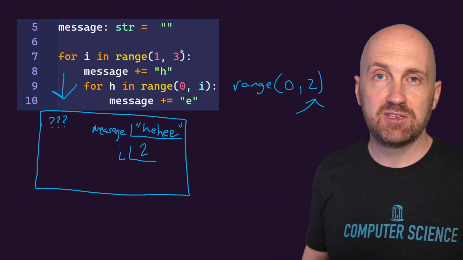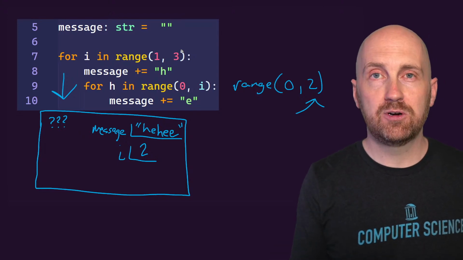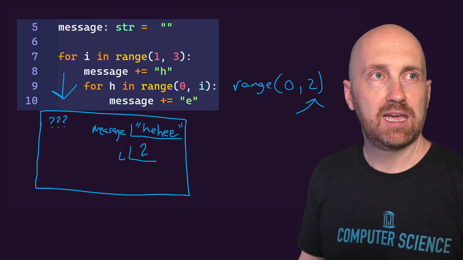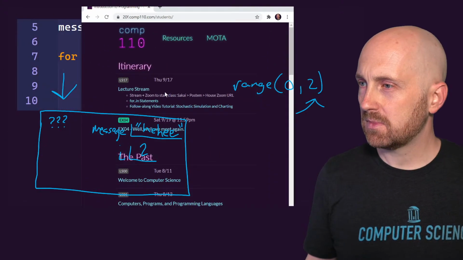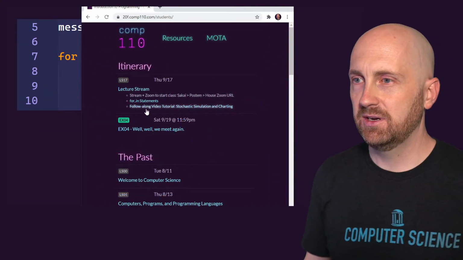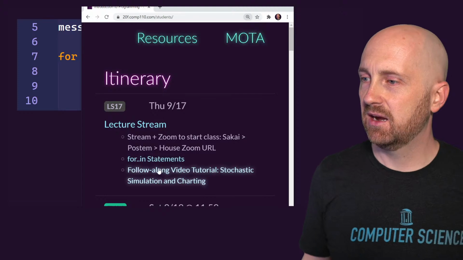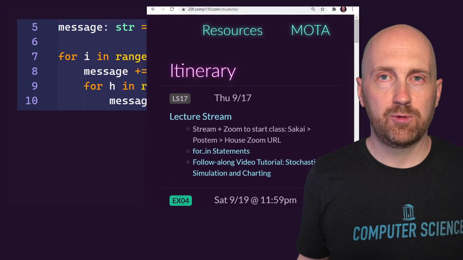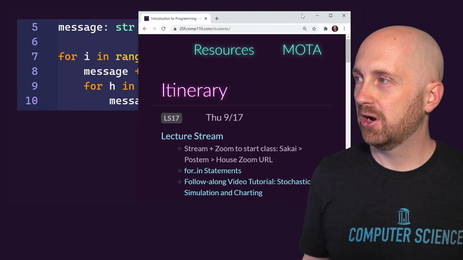If you don't have any questions about this example, I'm going to turn you over to the asynchronous content today, which is on the course site, and you'll see it. Let me just clear the screen here. You will see this on today's lecture materials, and you can go ahead and get started with that tutorial if you're good to go on this.